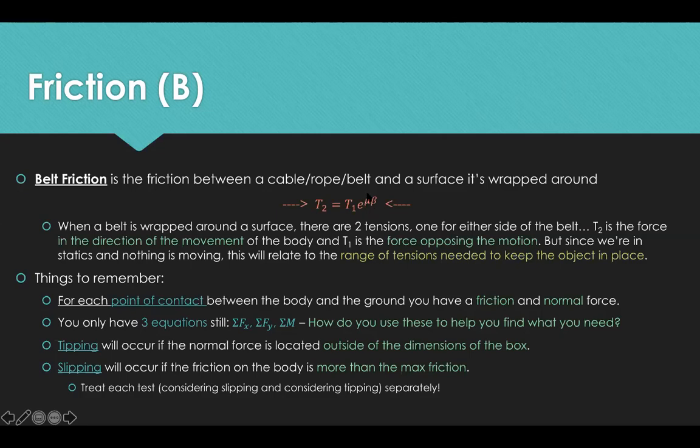Okay, these two values up here, mu is the coefficient of friction between the rope and the bar. That's usually given. And then beta is the contact angle, or the angle describing how much of the rope is in contact with that bar in radians. The important thing is to remember the radians.